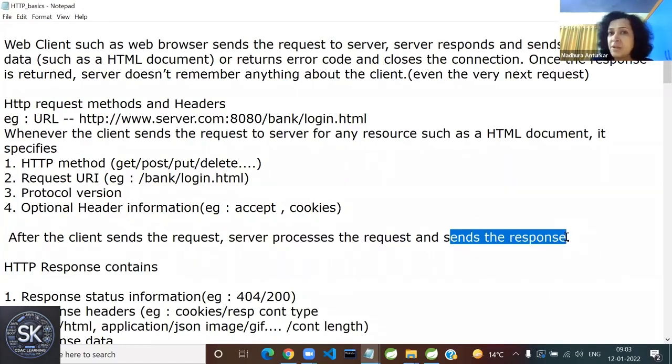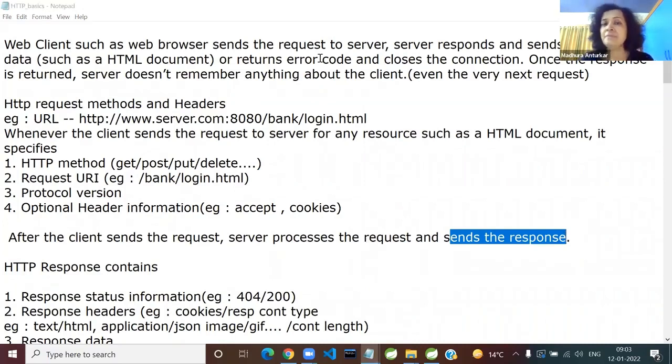There are 2 types of responses, static response and dynamic response. What is a dynamic response, guys? Tell me, what is the meaning of dynamic response? Any idea or no idea? Okay, built at runtime. A better one, I'll just expand on that. The response which is generated after doing some processing, after the request has been made, in actual runtime, is the dynamic response. I'll give you an example.